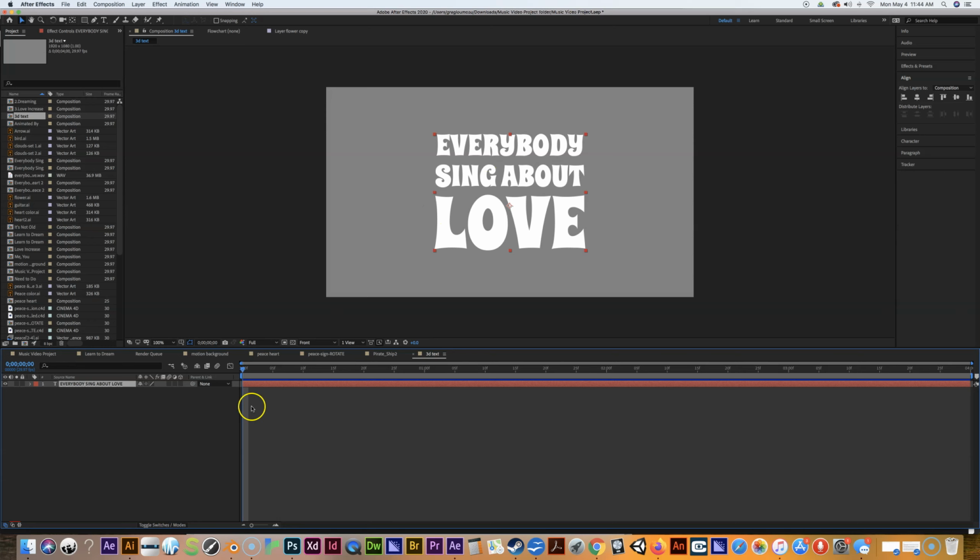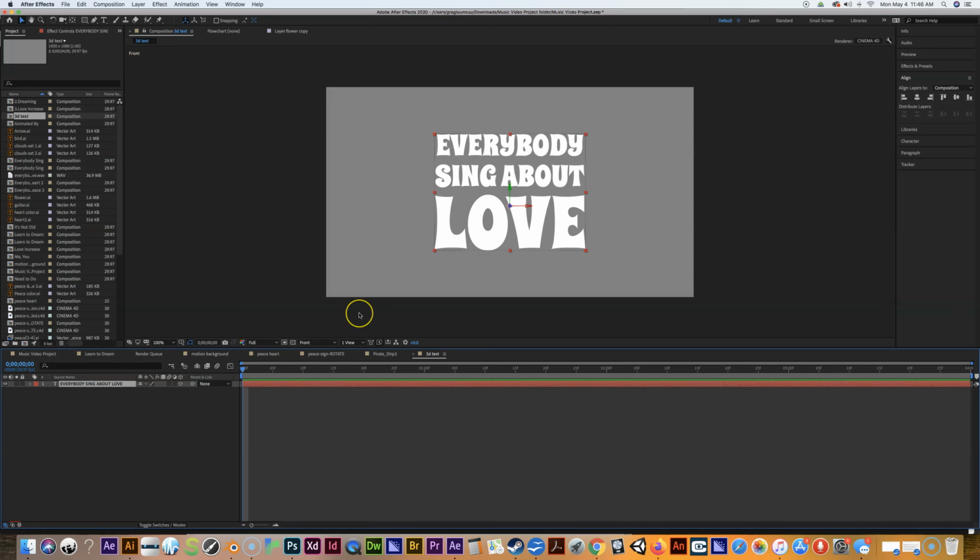Okay, now the next thing you want to do is come down to your layer, and of course you want to make sure your switches are showing. These are the switches here, and you can click here to toggle between switches and modes view. In the switches, we see the little icon of the three-dimensional cube, and clicking the checkbox beneath that will turn this into a 3D layer. You can see that's a 3D layer because now it has the three arrows in the center, one pointing along the x-axis, the y-axis, and a blue one pointing straight towards us, which is the z-axis.